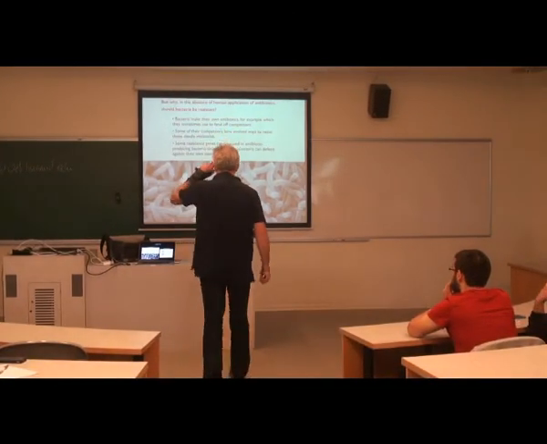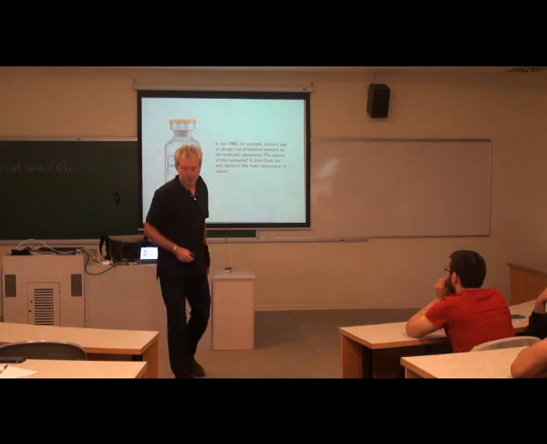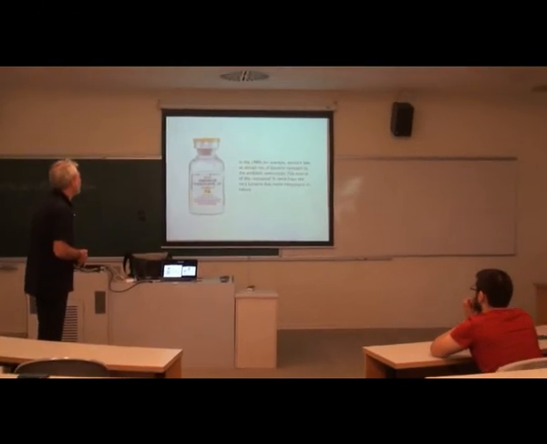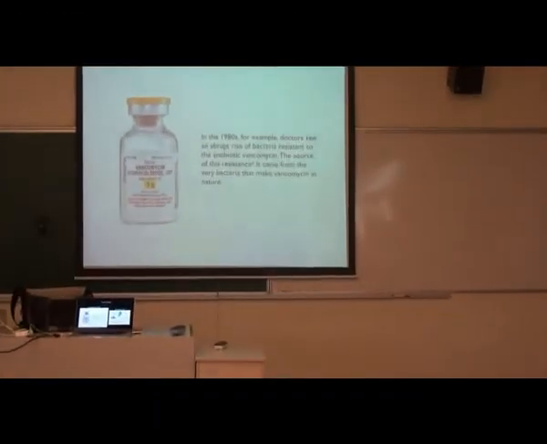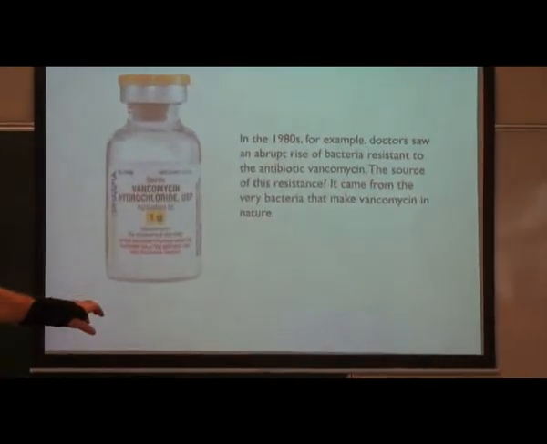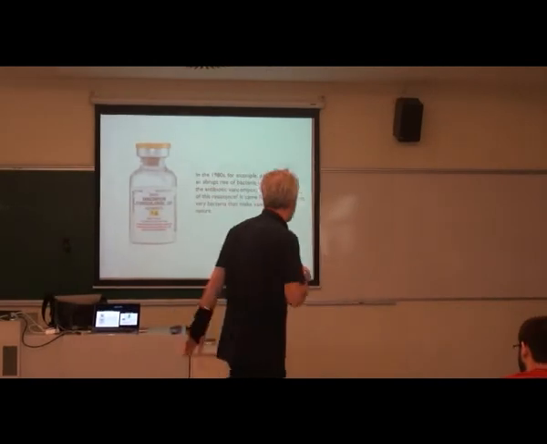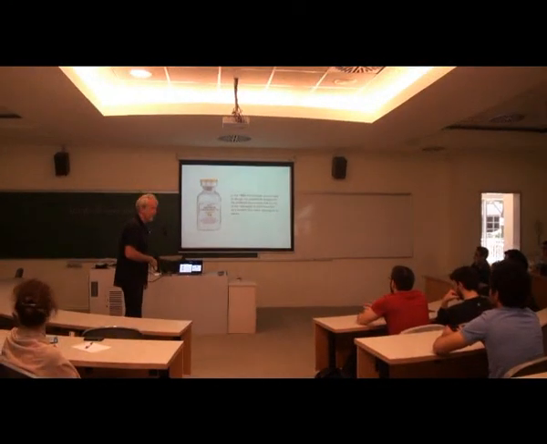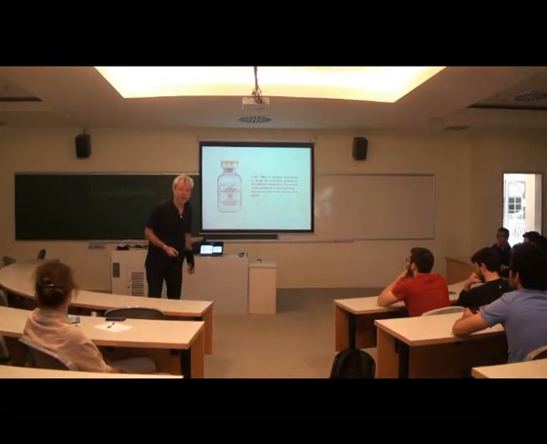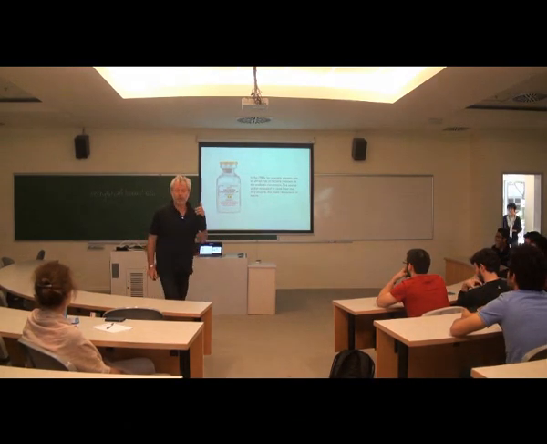So a famous example of this is vancomycin. This was a fairly recent antibiotic. And suddenly there was a very massive increase in resistance. Where did that resistance come from? It turns out it's now being shuffled around by horizontal gene transfer, so that it's being very efficiently transferred. But where did it come from? It came from the very organism that made the stuff in the first place. So this is the self-defense mechanism that we had with Ferrari here. So that's point number one.